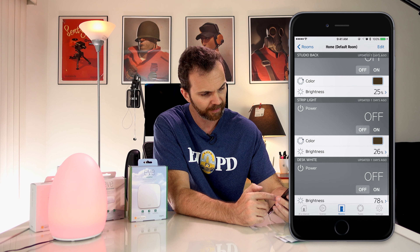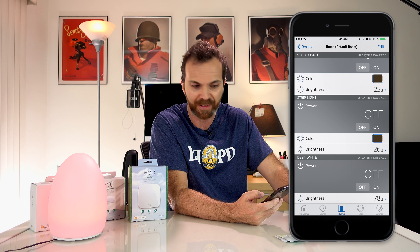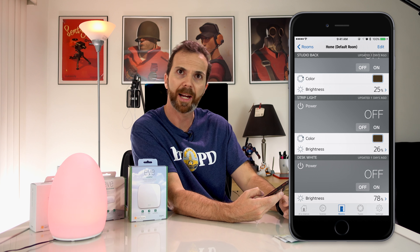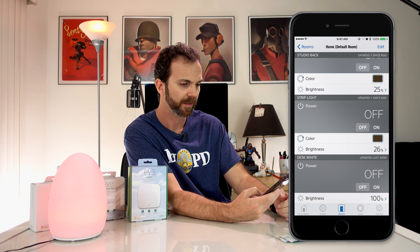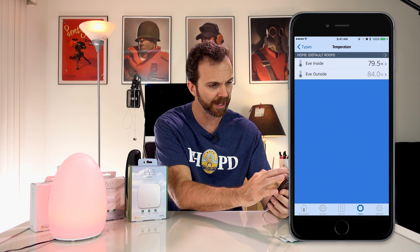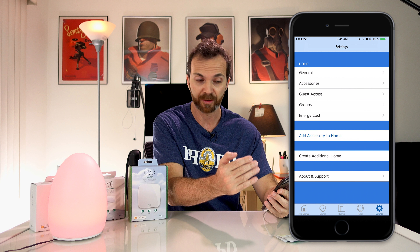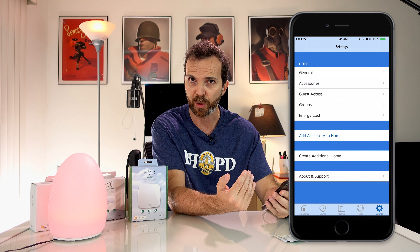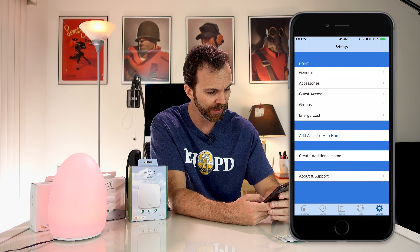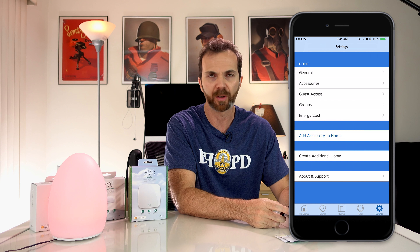And the living room lights — I can see everything. These are Hue lights and we are controlling Hue lights inside the Elgato Eve app. I can turn that Hue light on and off. Then we have Types — the information comes in the form of types. When you tap on temperature you see the inside temperature and then the outside temperature. Then we have Settings where you can adjust the energy cost and group things together. You can give guest access when someone comes over. And if you have another home, you can add a new home right here. And you don't have to be at home or connected to your WiFi to control these things — you can be outside, anywhere, and still see this information.